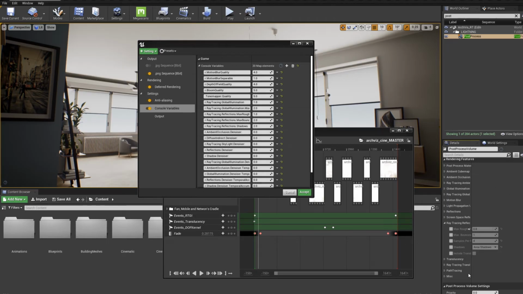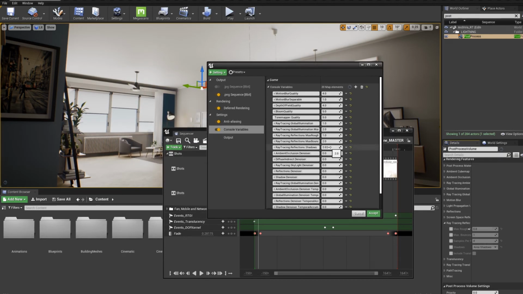Now in here we are going to have the number 1, so we have our max roughness all the way to 1, and our maximum bounces, we have this option right here. So if you want to see, in the engine, how many bounces you need in order to get a good reflection, make sure you check out this option and increase it depending on how much quality you need for your reflection, and then you're going to mimic that amount over here. In this case, we're just going to use 2.